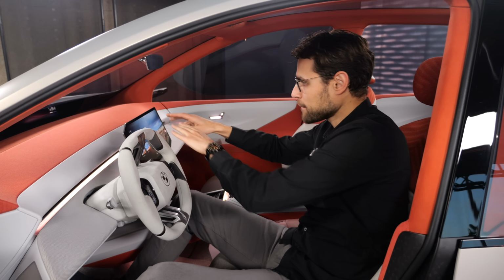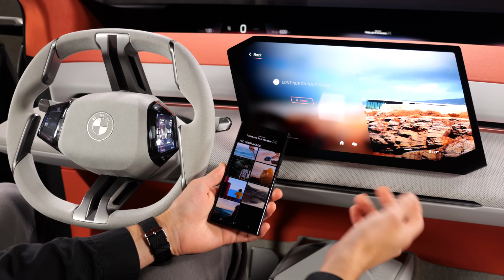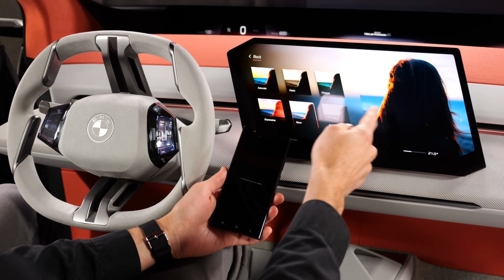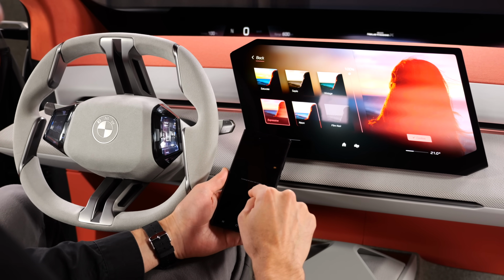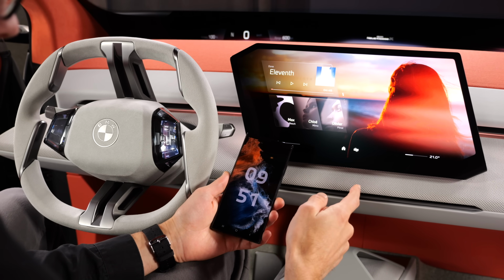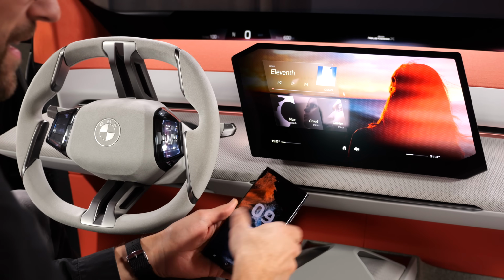Hey, and then you still have this popping up screen right here. One of the personalizing features here will be that you can actually send images from your phone to the screen, and then also add a filter, for example, just like you know from social media. So this will be possible. Maybe I would have my cat on there as well.